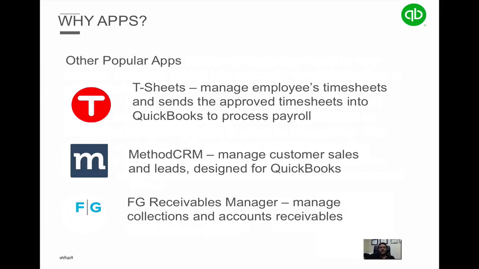Better, more efficient. Method CRM is a customer relationship management platform. It's actually an app and a platform. What's interesting about Method, it was designed exclusively for QuickBooks. It was designed around QuickBooks, and the core function of Method is to be a CRM system to manage leads, manage sales. But Method can be built and can be programmed to have additional screens, additional points of interaction, so the employee can load data or bring data out and in from QuickBooks in a custom fashion. So check out Method CRM for both CRM and custom applications.